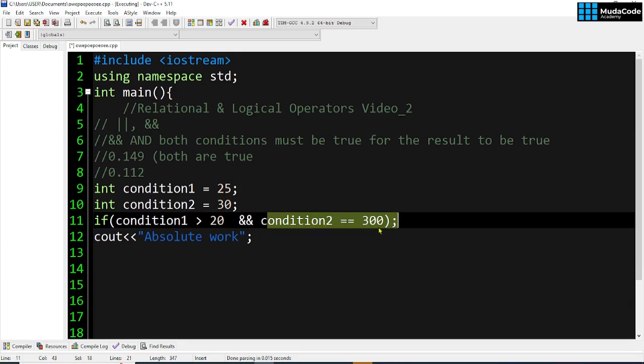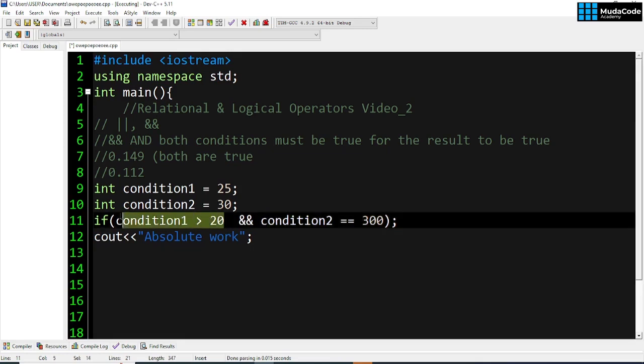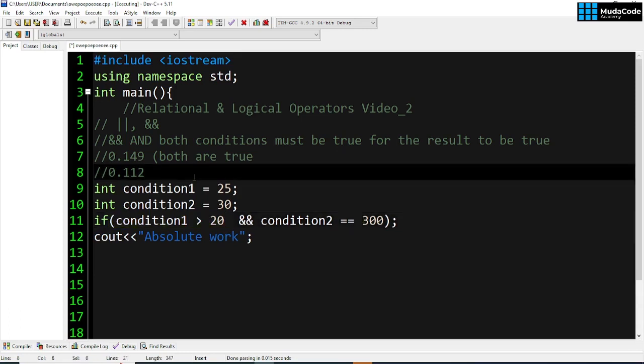Therefore, this one will result in a longer time, because the computer will check that this one here is true, come to check this one, and it will realize that this one is false.